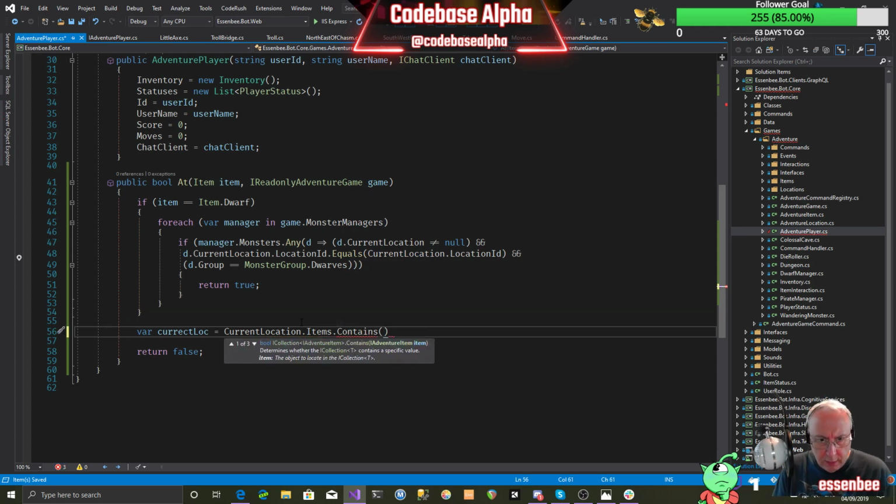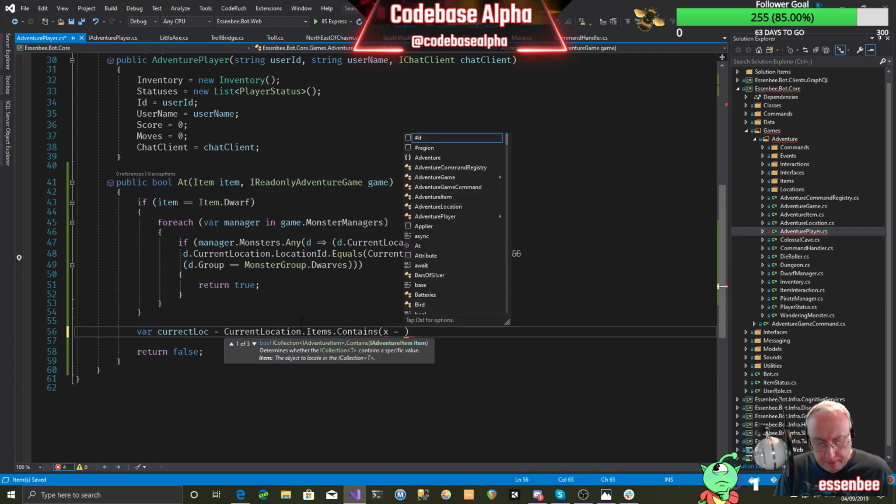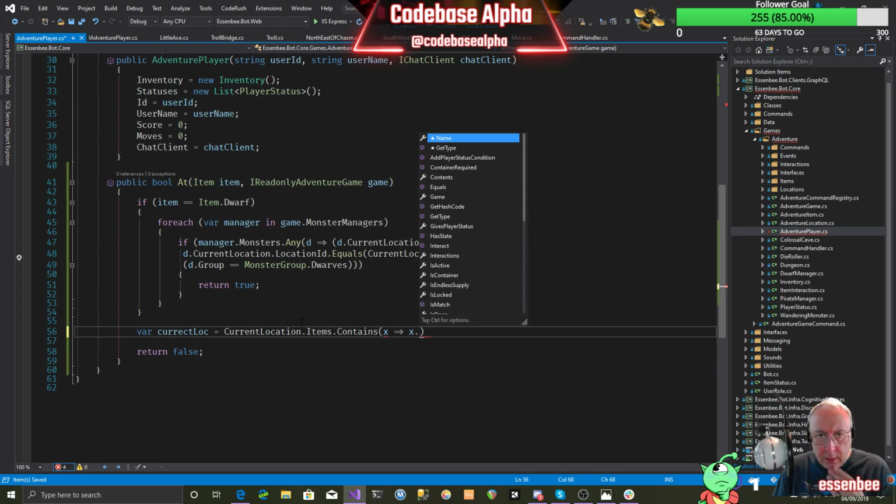and here we can pass in an iAdventure item, contains x such that x dot item type, is it called? Is it item ID? I think it's item ID.